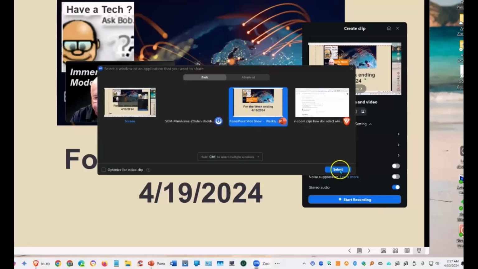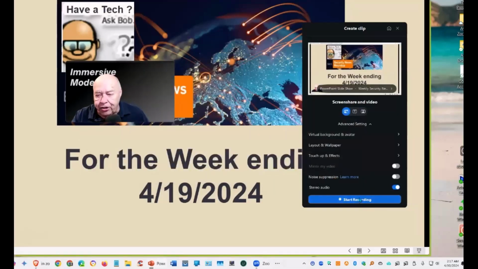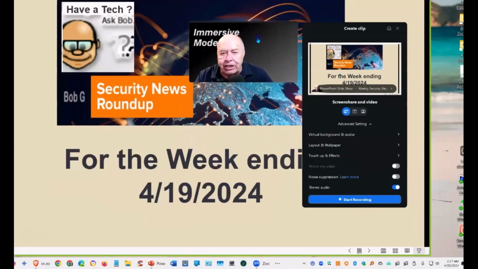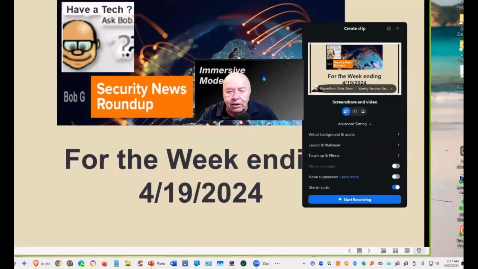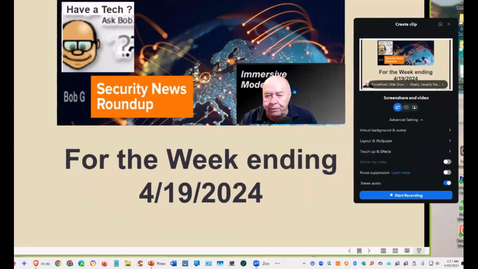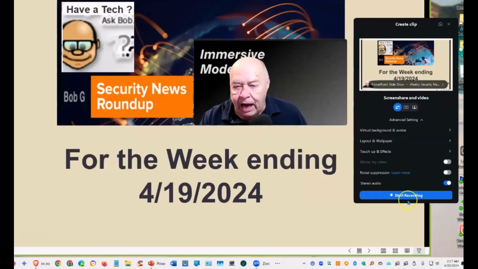Next, hit the select button, and now I can start my recording. Take the image that you have, put it where you'd like to have it when the recording starts. So we take this and put it where we want. We can make it the size we want. Now we can start the recorder, and once I start, I'll start doing the narration.